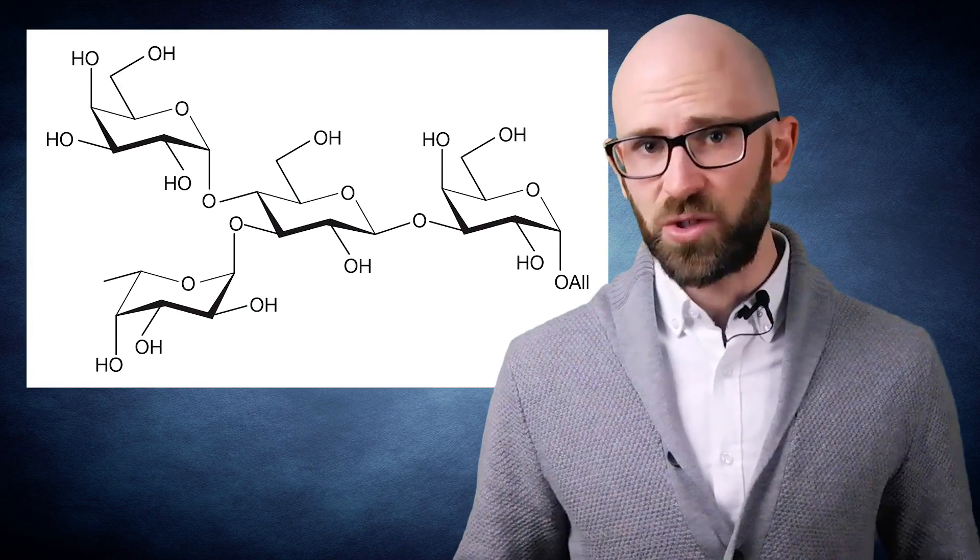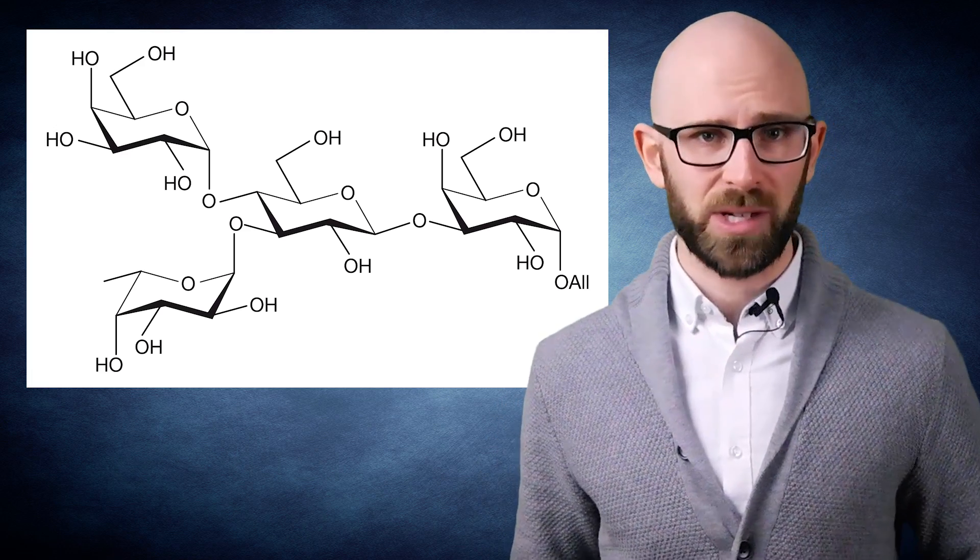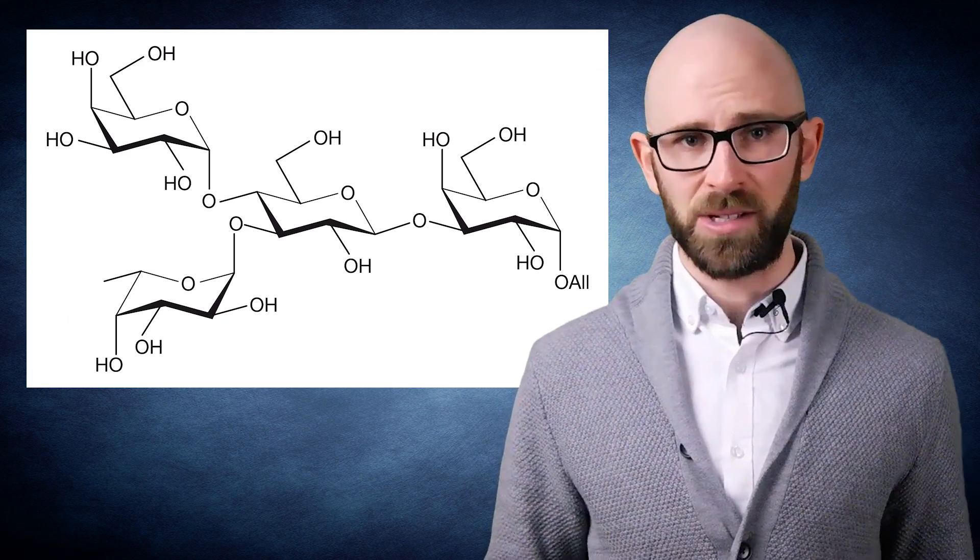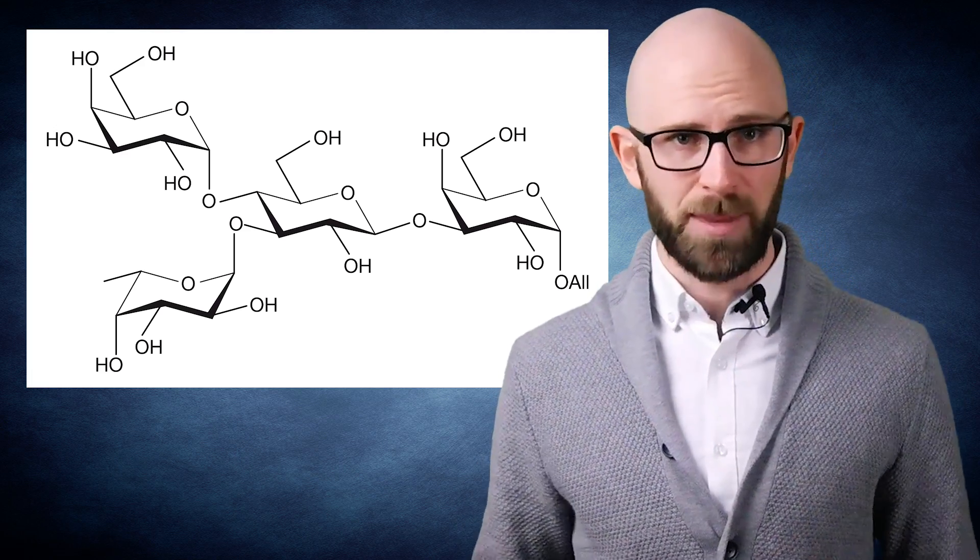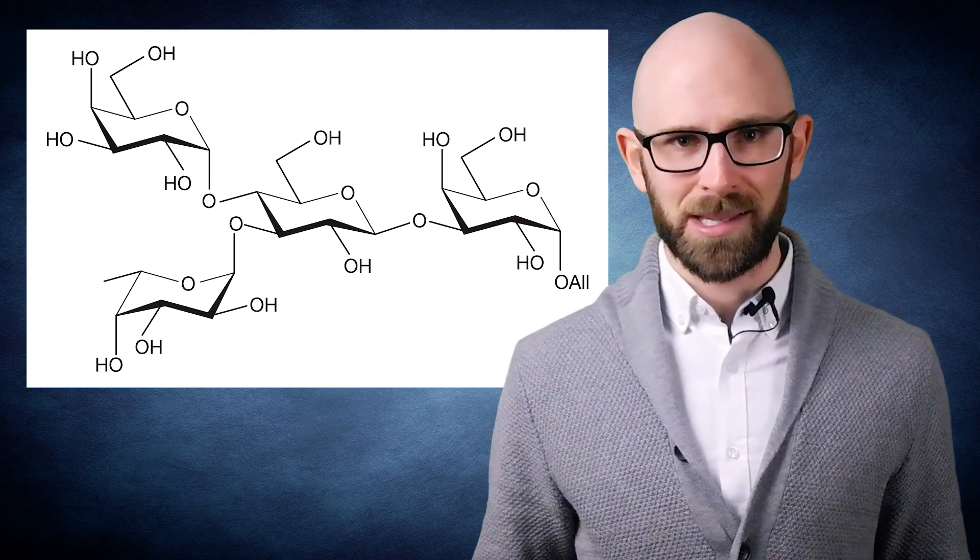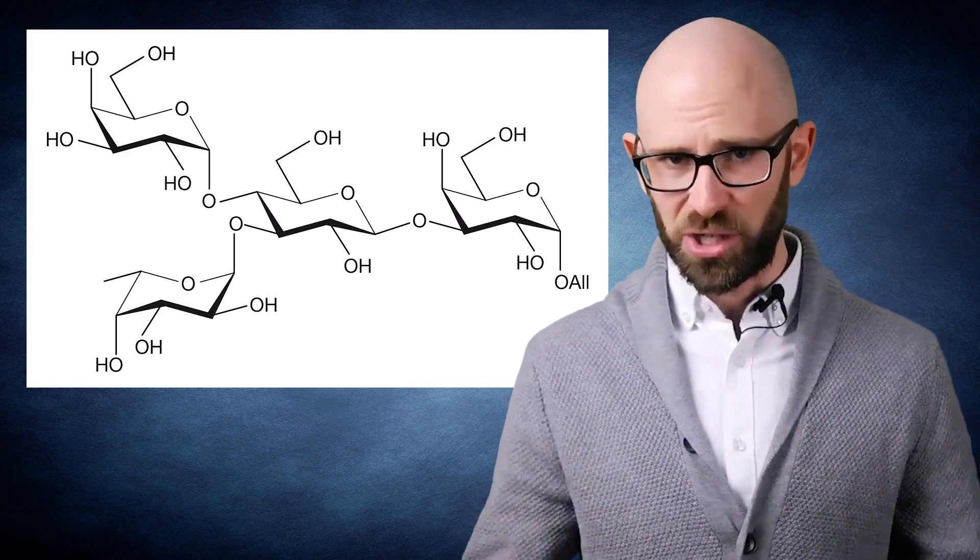One type of fiber prevalent in beans is oligosaccharides. Oligosaccharides are basically sugar molecules that are made up of several different types of monosaccharides, usually 2-10 of them, to form a polymer. An enzyme that would break down these molecules does not exist anywhere inside the human body.